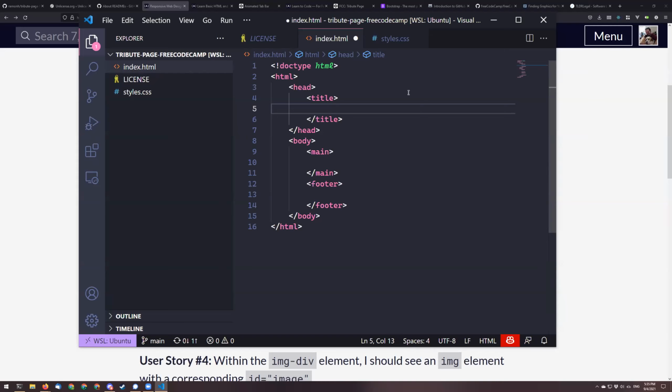Guys, a question. Can we add an icon or an image on a title? I don't think so. Let me go ahead and get the MDN up. The title is going to be really important for screen readers, to let folks using accessibility and other types of accessibility tech know what your web page is about.